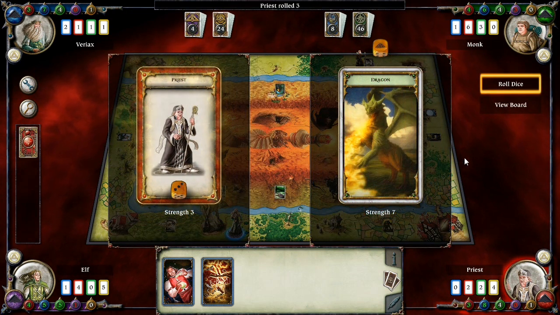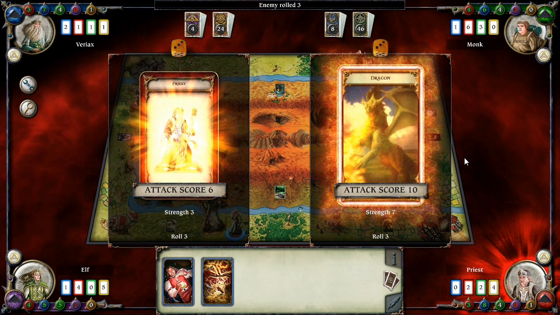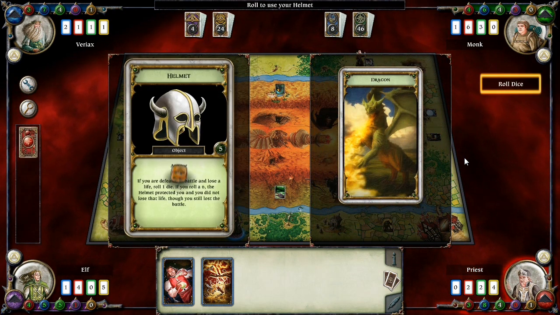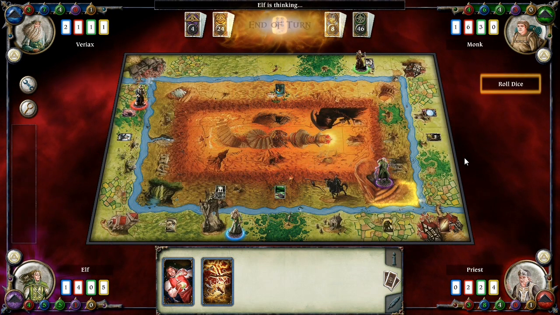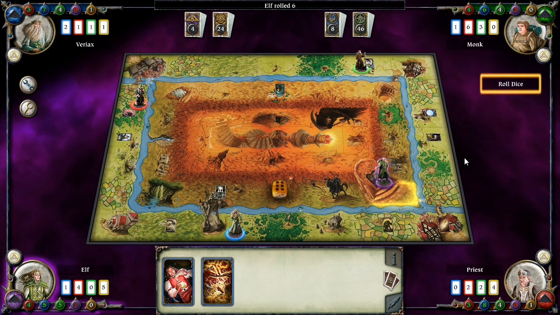Oh dear, he's met a dragon. Oh, a dragon. Oh, the dragon. Ate you. Om nom nom, tasty priest. Will the helmet save him? It bloody will! On a roll of a 6, the helmet saves you, and that's exactly what happened.